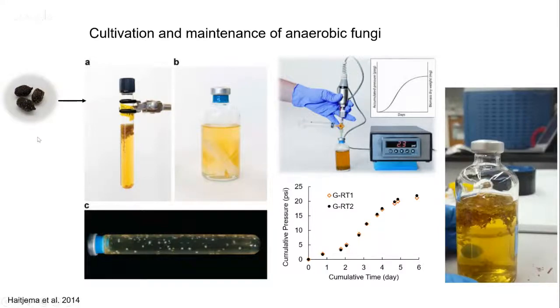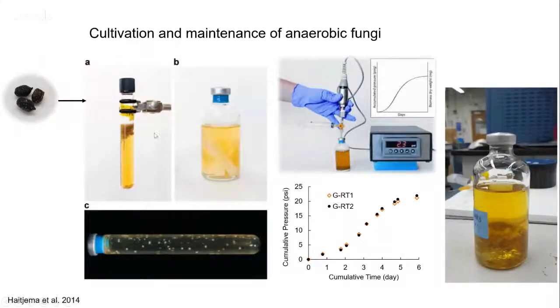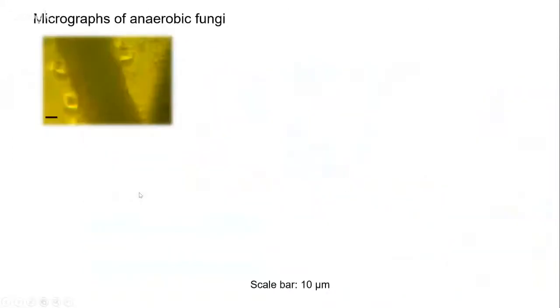So what do these anaerobic fungi really look like? I'm going to show you a few photos that I took. If we go back and look at this fungi tube, we can put it under an inverted microscope and observe directly what is in the culture. What you see here in the middle, the dark part, is a piece of plant particle. And on top of it, these three bulging cells are the anaerobic fungi, probably developing sporangia. And the scale bar is 10 micrometers.